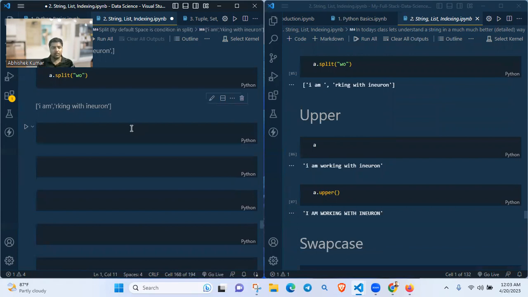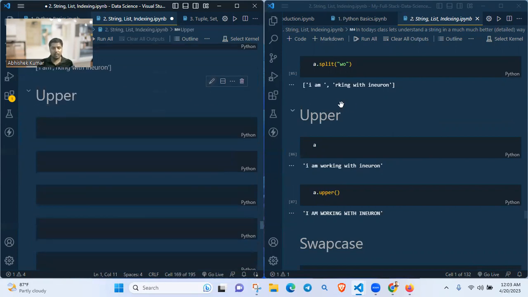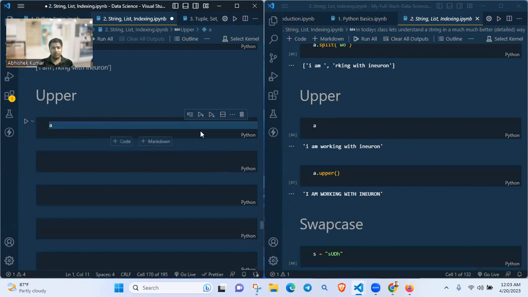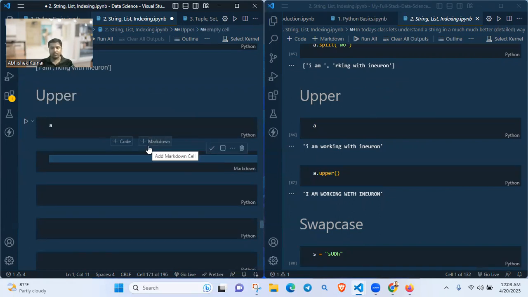So in the next line we will be typing in the markdown, so has UPPER. So this will be the upper, and A we will be getting here, and we will write here output single colon I am working with INEURON.